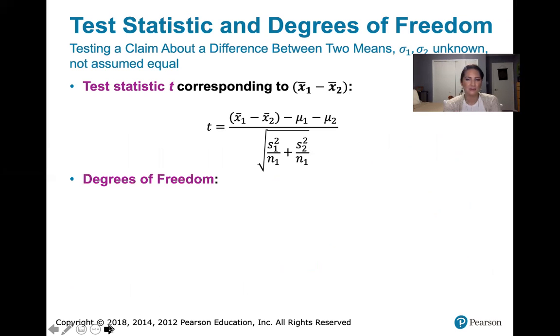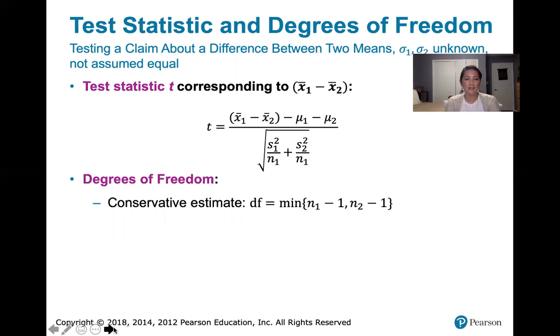Now, the degrees of freedom is associated with a particular data set, and it's associated with a sample size. So the degrees of freedom are going to help you distinguish between student t-distributions. You've got lots of them. You've got one for every sample size. The question is, which one are you talking about? Well, we could specify which student t-distribution we want based on sample size, but typically we don't do that. We associate it with a particular number of degrees of freedom.